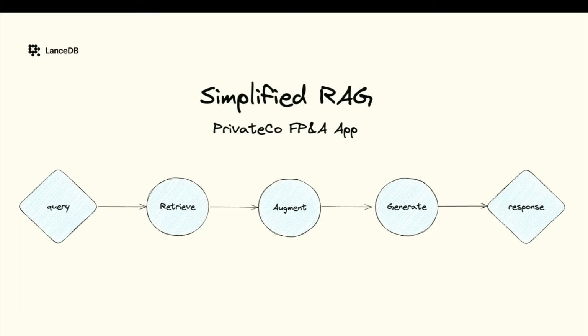Okay, so to deal with that scale, you'll probably need a vector database. And because you have so many vectors and all of that data, you're storing that in a data lake, and you probably have to load that into your vector database. This process at scale is complicated, it's slow, and it makes it very expensive because you've got to hold all of those vectors not only in your data lake, but also in memory in the vector database.